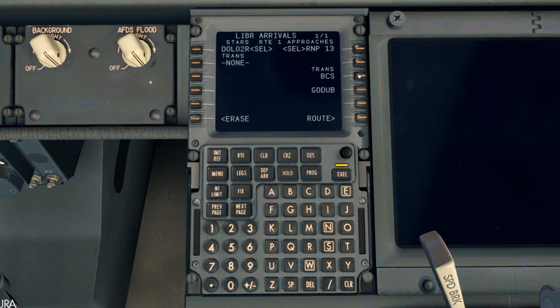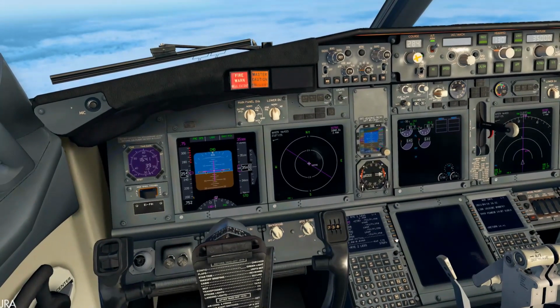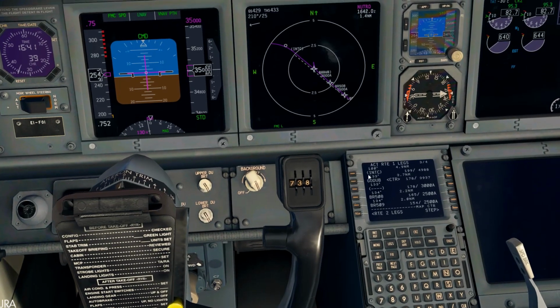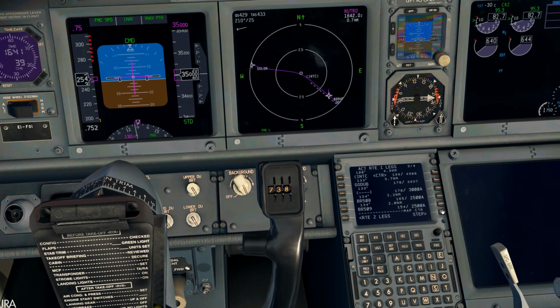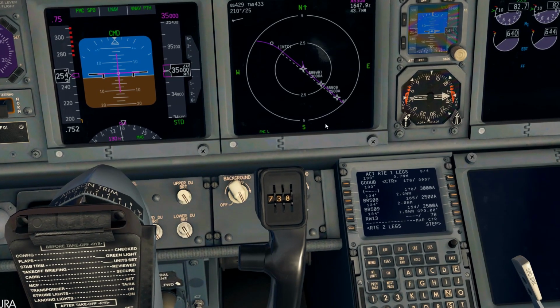Romeo, Godub, legs, step. Yeah, Fandabidosi. Dolon straight in to Godub via some sort of weird intercept that it thinks we should do, which we're not going to. We can if it absolutely craps itself and starts trying to turn us to the left, we can just vector.